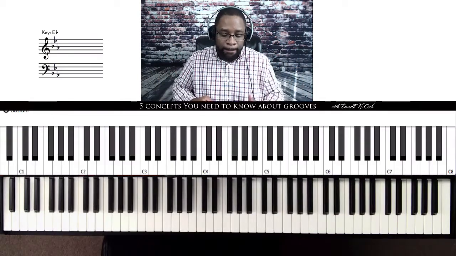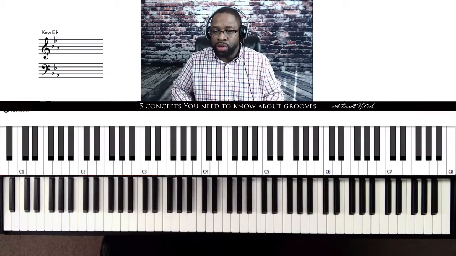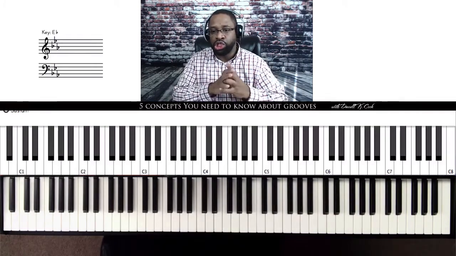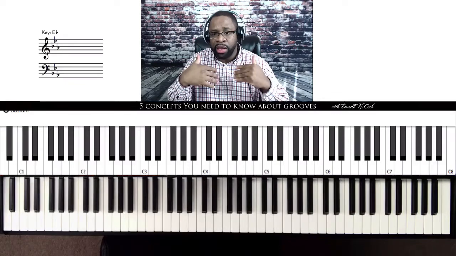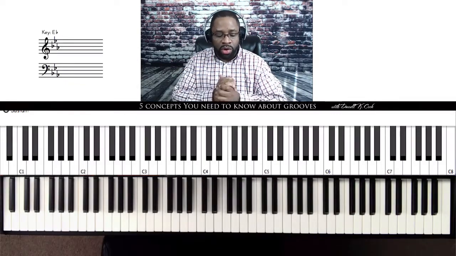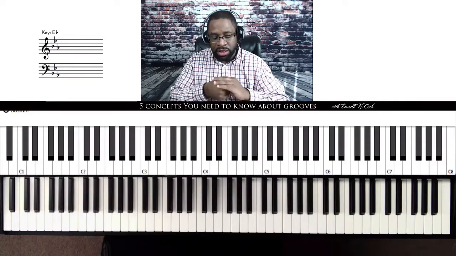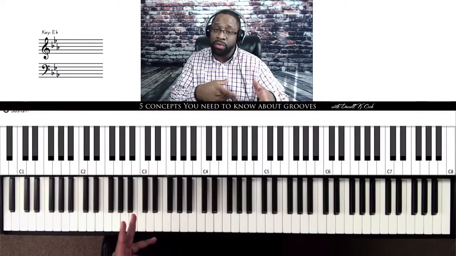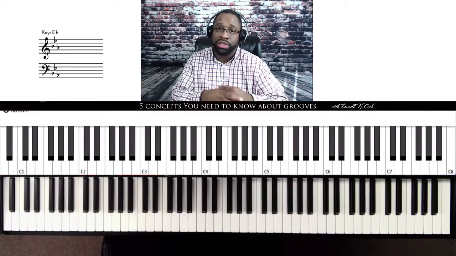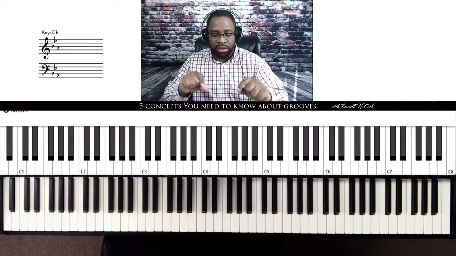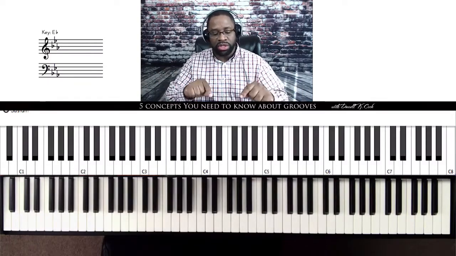So I want to give you one more thing when we talk about enhancements, and I want to talk about passing chords just real quick. We're talking about just enhancing this. So passing chords, whenever we're going to a 6, we can get there from a 7, or whenever we're going to a 2, we can get to a 2 from a 6. So we're using basic chord progression theory. I don't have a whole lot of time to explain, but just remember those concepts. Whenever you want to get to a 6, you can get there from a 7.